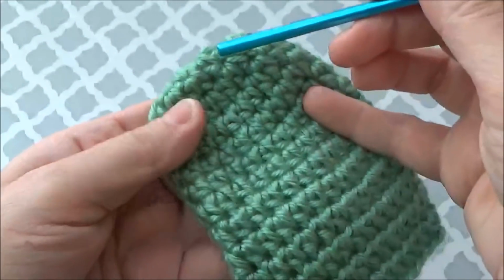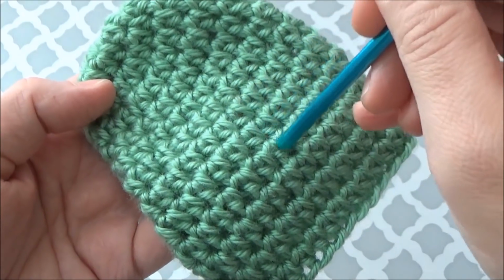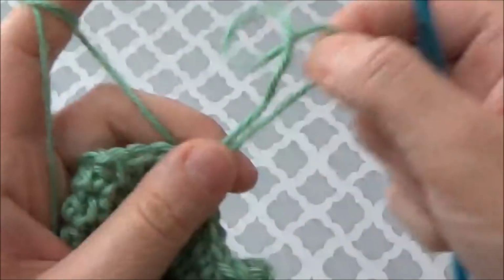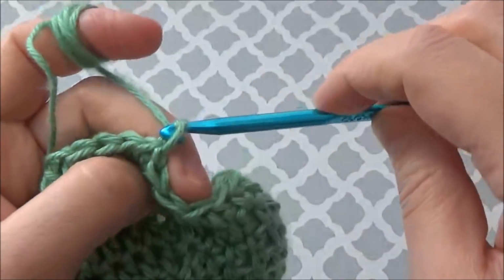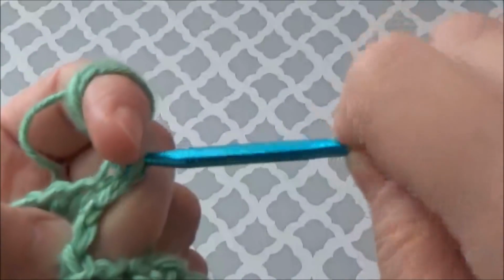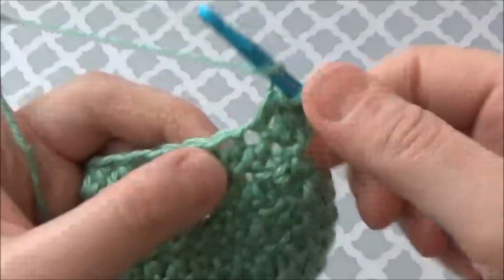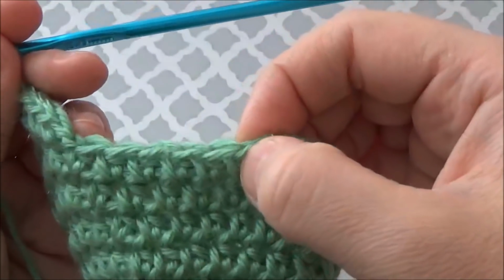When you have a total of 1, 2, 3, 4, 5, 6, 7, 8, 9, 10, 11, 12, 13 rows, chain 1, then half double crochet into the same chain, and continue to half double crochet by 1 in every chain until you are left with 5 chains only.